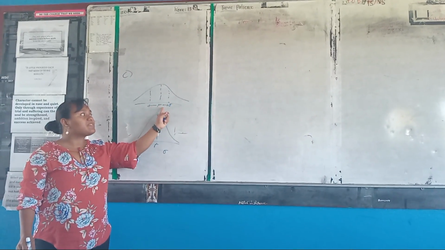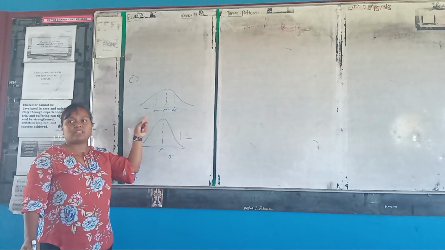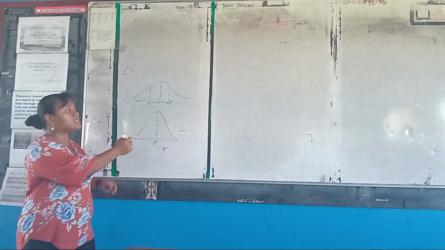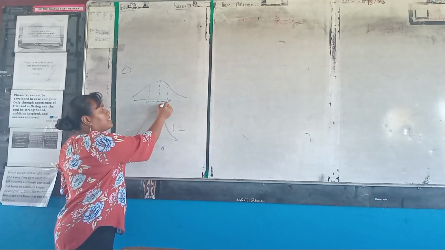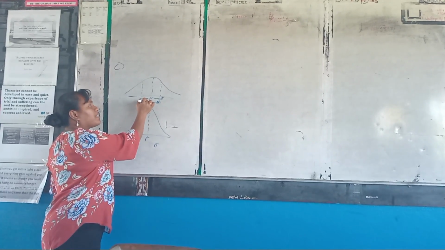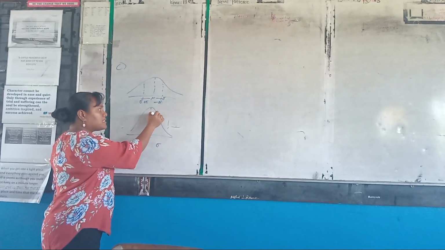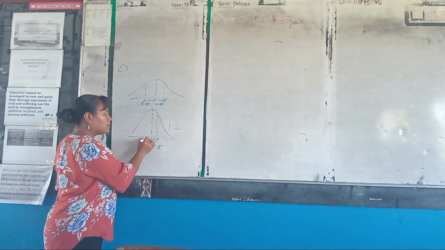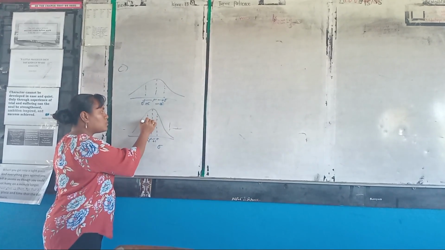So if you plus 5 here, you'll minus 5 on this side. Moving to the right, it'll be addition. Moving to the left, it's minus. So minus standard deviation 5, and this one, standard deviation plus 5. Same case here, but this time the standard deviation is small. Plus 1, minus 1.